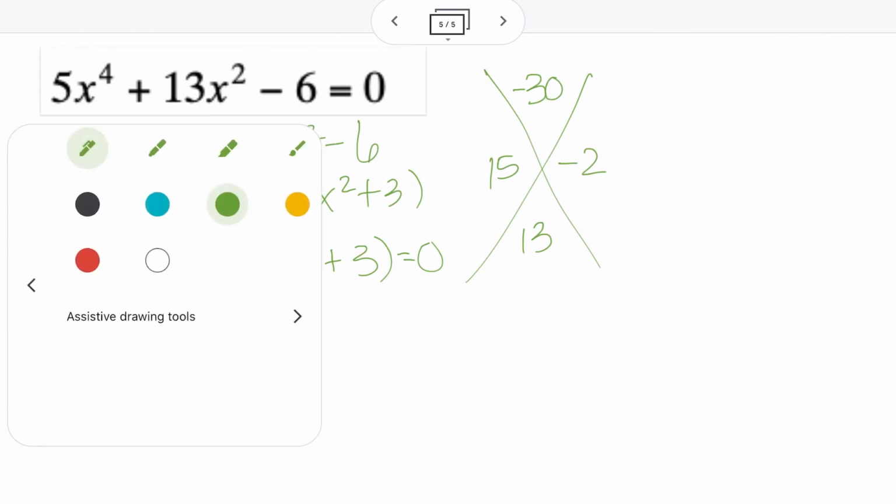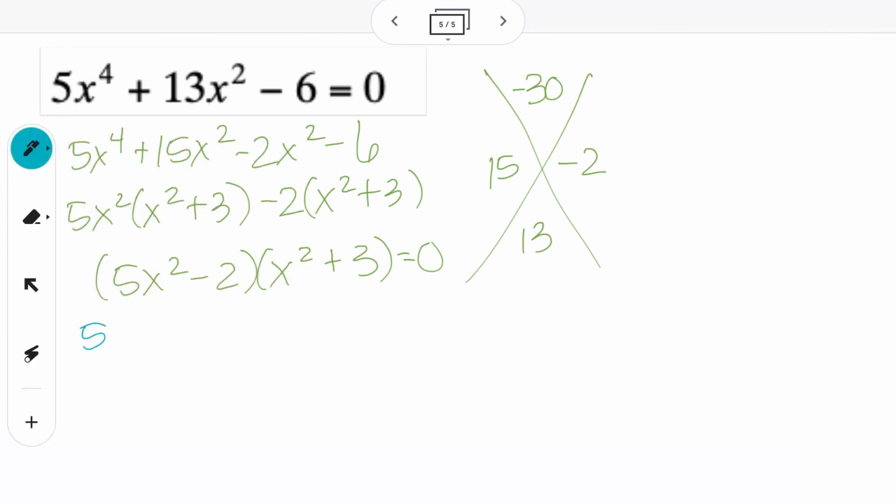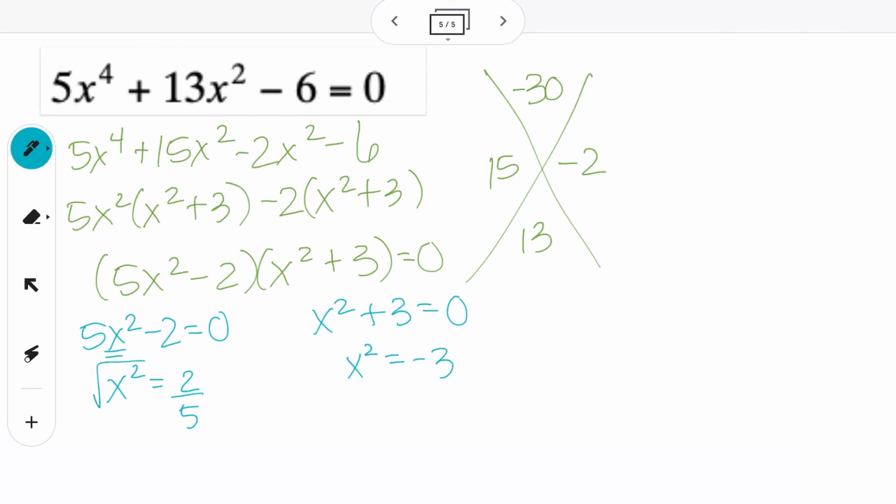And then this turns into 2 more quadratic equations to solve, because I would have to do 5x squared minus 2 equals 0, and x squared plus 3 equals 0. But this is a perfect time for me to remind you that if you only have an x squared term and everything else is a constant, you don't have to quadratic formula. You can solve by square rooting. Now what that was, we isolate our x squared term. So I would add 2 and divide by 5. Or in this case, I would subtract 3.